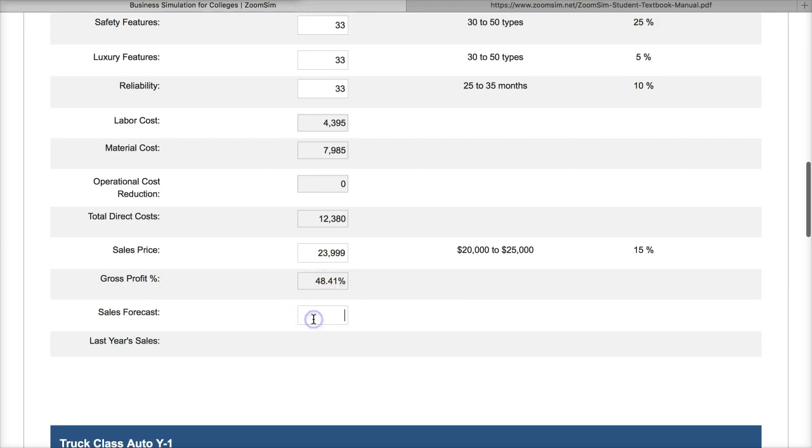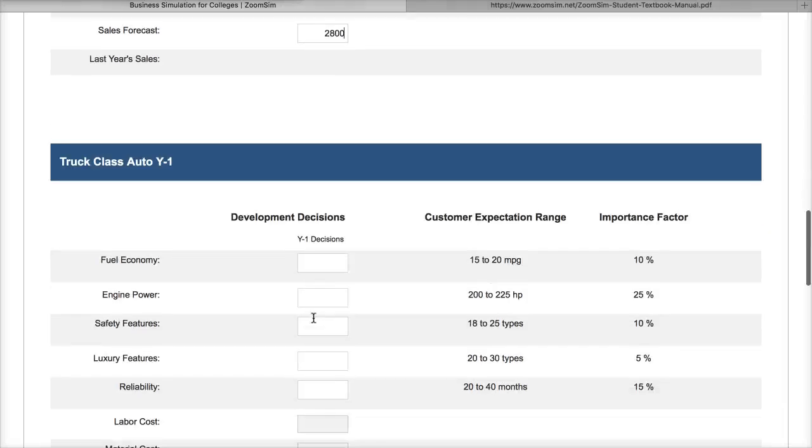Every round, the way business works is you want to do better than the previous round. So every year you want to do better than the previous year. So you want higher profit margins. Profit margin should be increasing every round as you're moving forward.